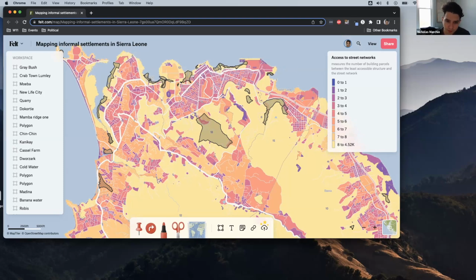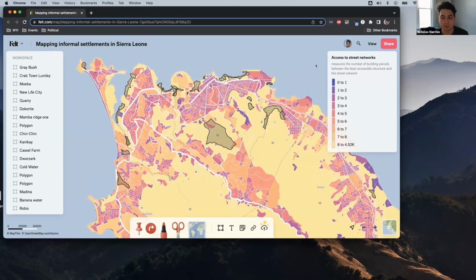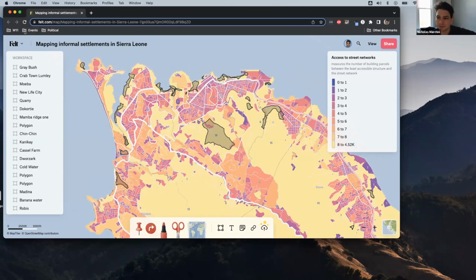And so you can see all of their areas overlap with the areas that are yellow, but we have a much larger set, we're capturing many more areas. So it's a question of whether we could use our index to augment or supplement their process. So it's a little more automated, less tedious, and we can get a better sense in a standardized, scalable way of where informal settlements are located. And we've done this for all of sub-Saharan Africa, but I'm just showing you Sierra Leone. So that's everything I've got. Happy to answer questions, but that's what we're doing.